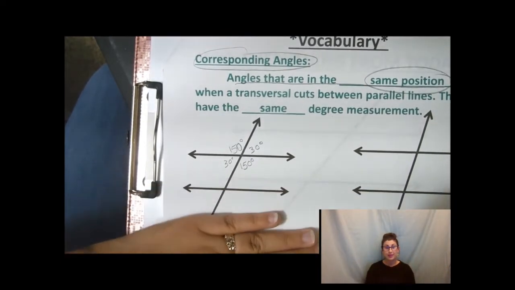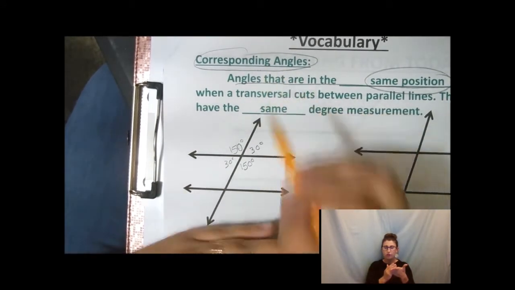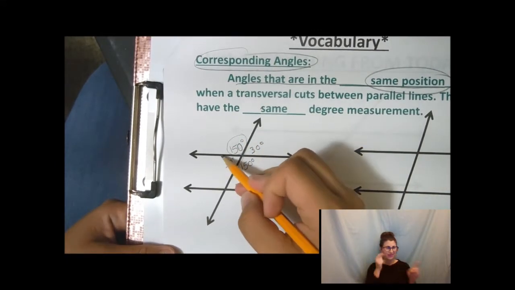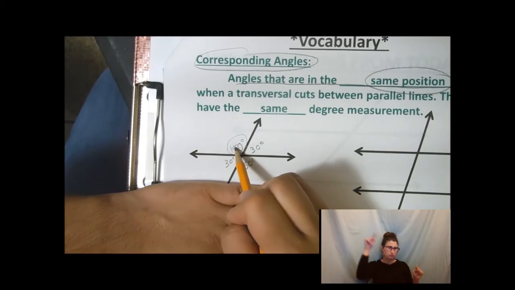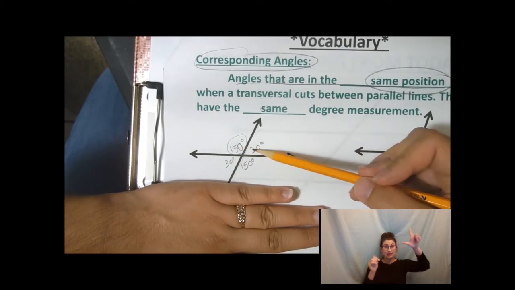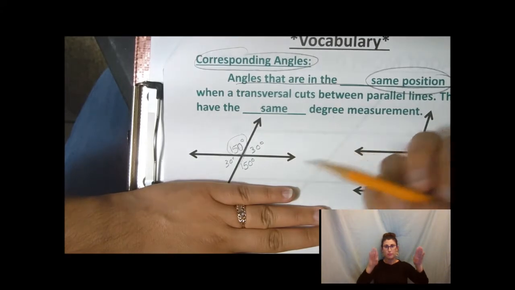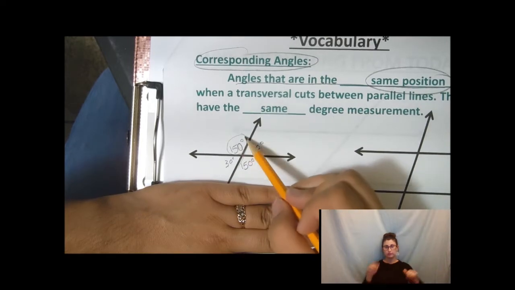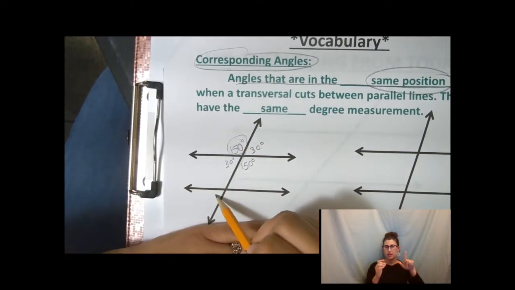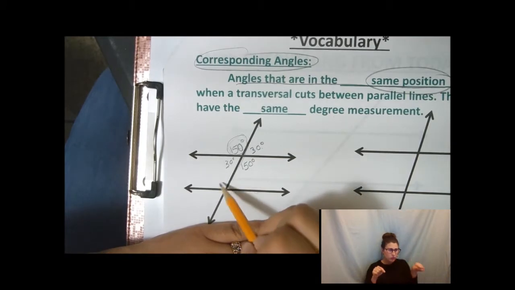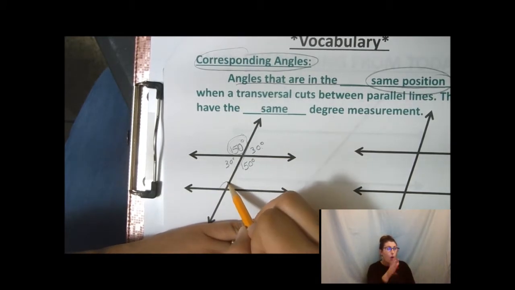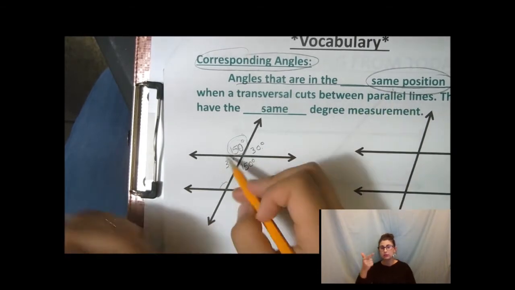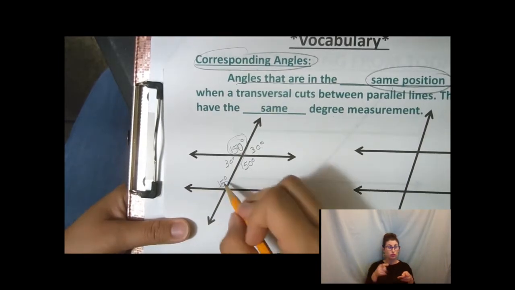But now we have this bottom part, and that's where corresponding angles comes in. If I look at this, it looks like a cross right here. This is the top left, because these are the tops, these are the bottoms. You can think of it that way. That's how I think about it. Top left, top right, bottom left, bottom right. Which one is my top left right here? In this section. They are corresponding angles. They are in the same position. So if this is 150, this is 150.